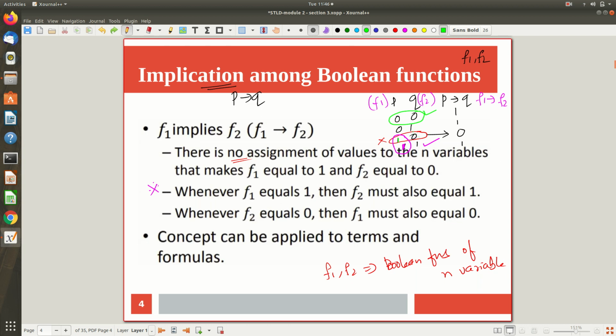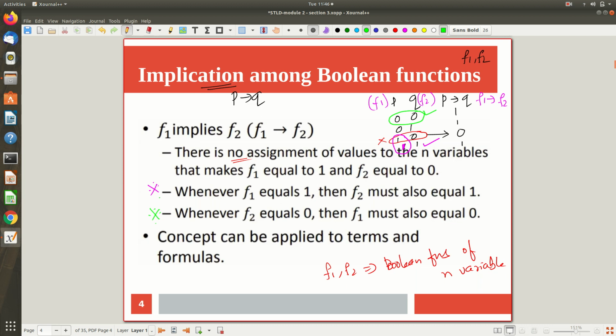Okay, so I need the guarantee that whenever F2 is 0, F1 is 0. So these are ways, not three ways, of expressing the same statement in a number of ways. The first one is the direct definition, the requirement we know. The implication F1 implies F2 is valid, or holds, only when, observing all the cases, I should not get a case where F1 is 1 and F2 is 0.